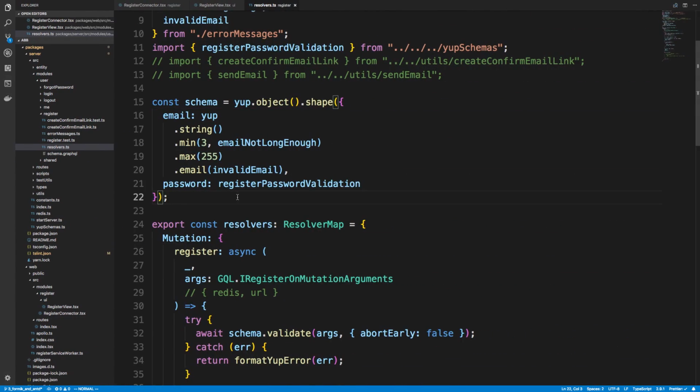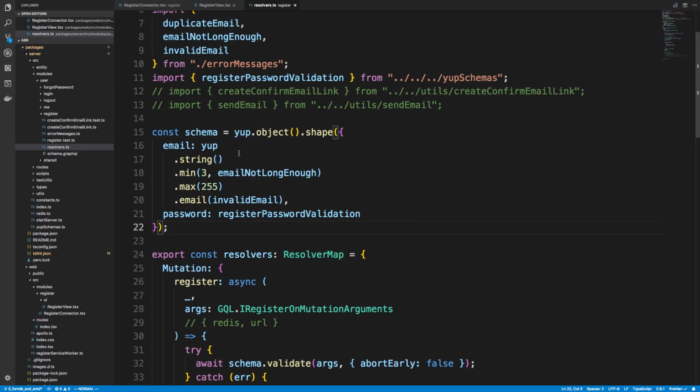But something to keep in mind, make sure when we move this Yup to the front end, you also keep it on the back end. It's most important to check your data on the back end because someone doesn't have to use your client. Never trust the client. That's rule number 1. So never trust users that are using your website. They can pretend like they can send you data of any kind, so you want to check on the server too. But anyway, let's go ahead and copy this schema right here.